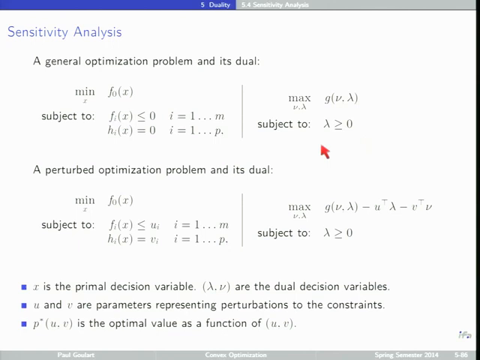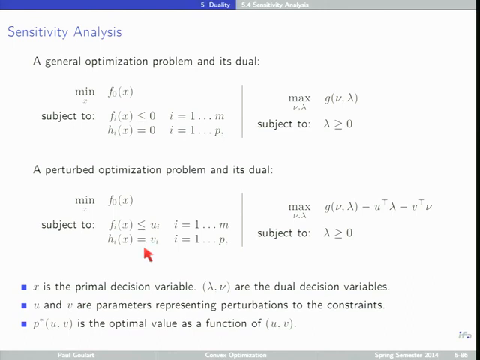Okay, so now let's take this problem on the left, and let's ask what happens if I just tweak the right-hand side a little bit. So I either make this inequality a little bit tighter by making the right-hand side a little bit negative instead of 0, or I make it a little bit looser by putting on the right-hand side a positive number. Or what happens if instead of having h(x) equal to 0, I make it equal to epsilon, or actually v, as I've written it here. Okay, so then what I can do is I can say, well, suppose that I just move the right-hand side about, and I move the right-hand side of the equality about, and then I can ask, what's the dual function?